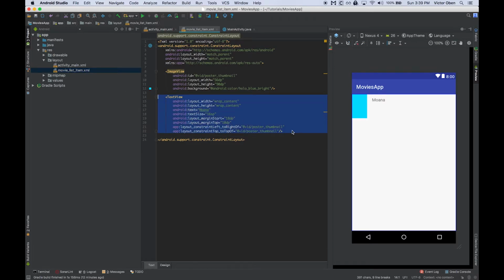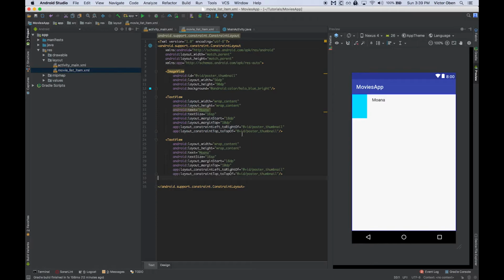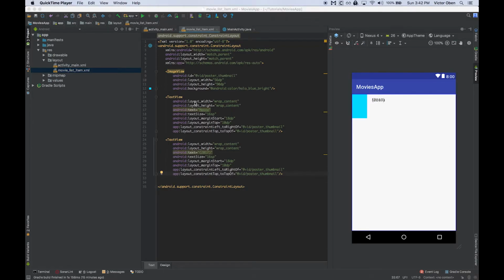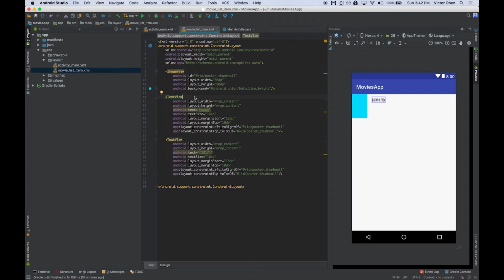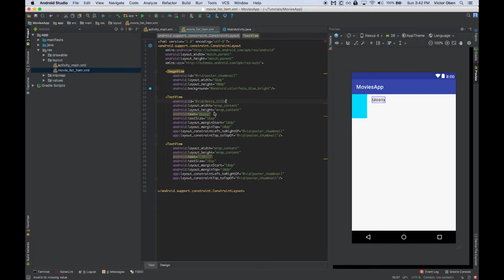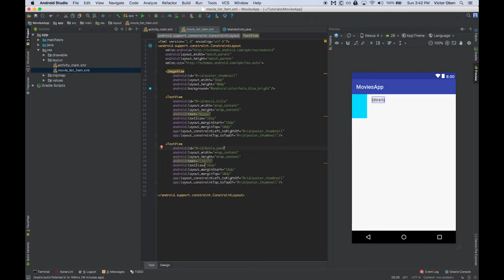So we copy this, paste that right below it, and for this text, we want 2017. So let's also go ahead and give the first text view an ID, movie title, and we can give this one an ID as well, call it movie year. Okay, and a few of these we want to change.